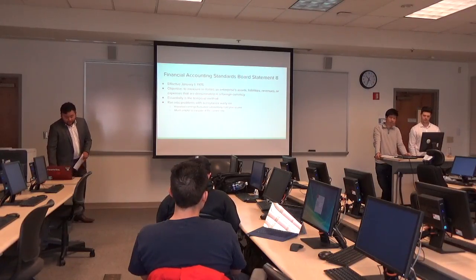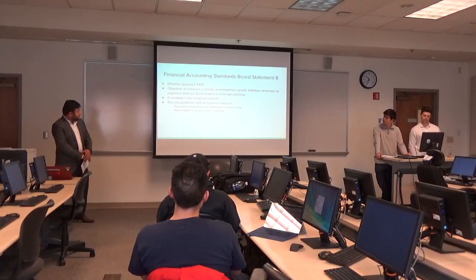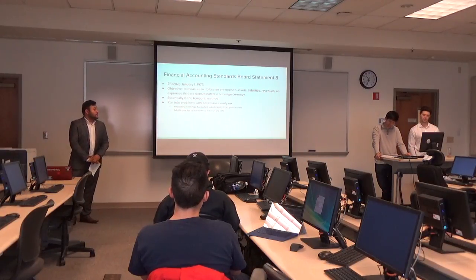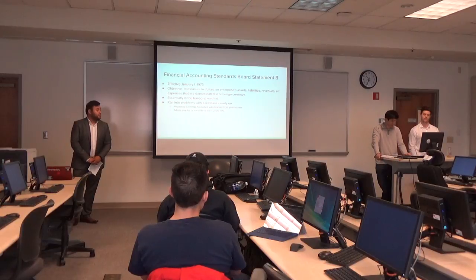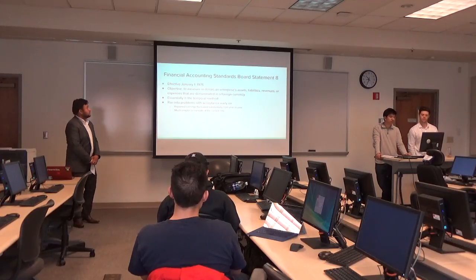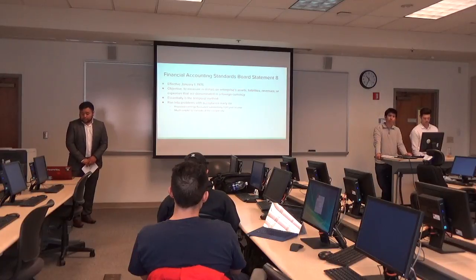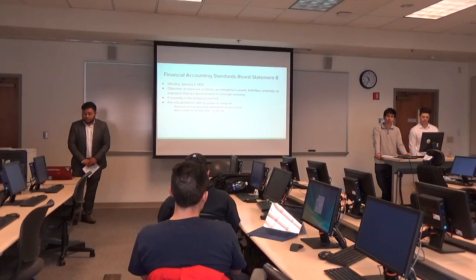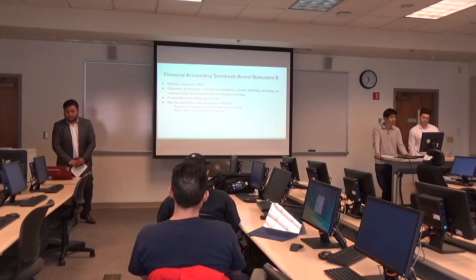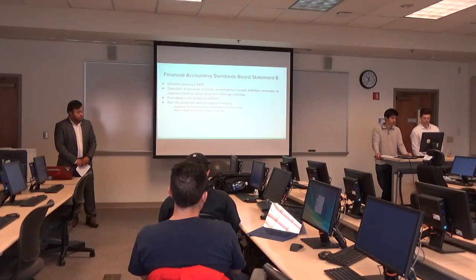FASB 8 became effective January 1st, 1976. Its objective was to measure in dollars an enterprise's assets, liabilities, revenues, or expenses that are denominated in a foreign currency. It is essentially the temporal method, which requires taking foreign exchange gains or losses through the income statements. It ran into acceptance problems early on with the accounting profession and MNCs.